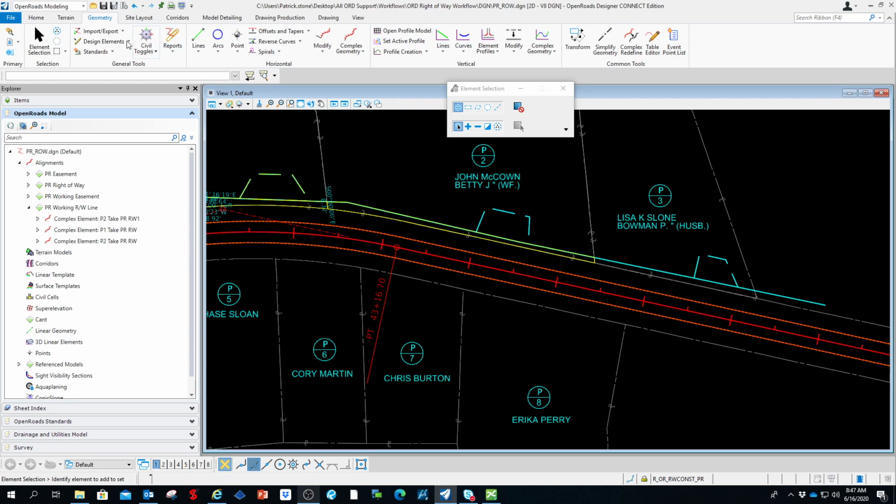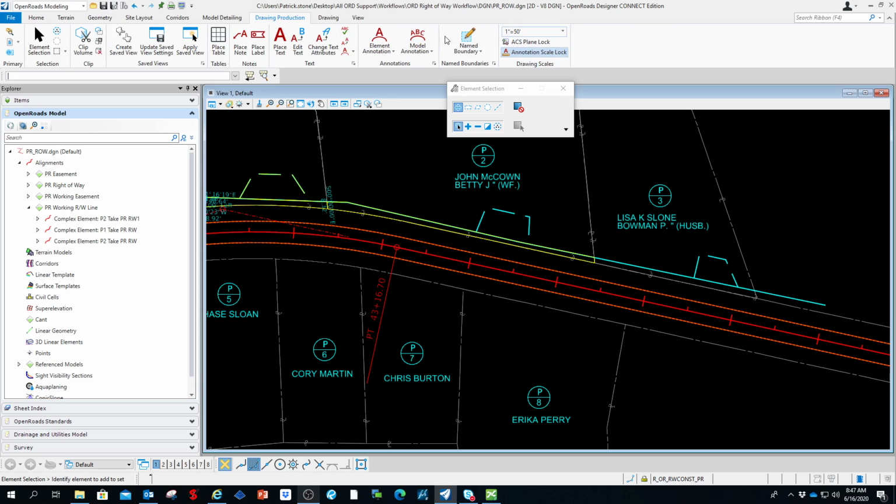But as you can see, if we go in here to OpenRoads Modeling, and then we're going to go to the drawing production. This is where you're going to use the annotate from. If we annotate that, we don't get anything. And this is where the glitch is in the program through this process. So we've got one more step to do in order to make this work. And this is what trips a lot of people up. I mean, you can go in and run a report right now and you'll get a report around this just like you would the one that has the annotation on it.